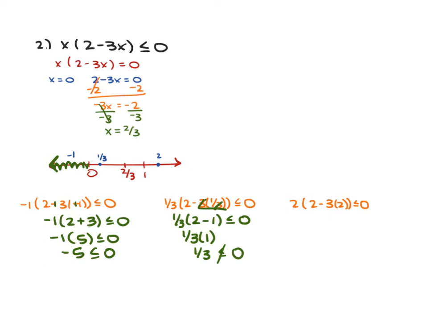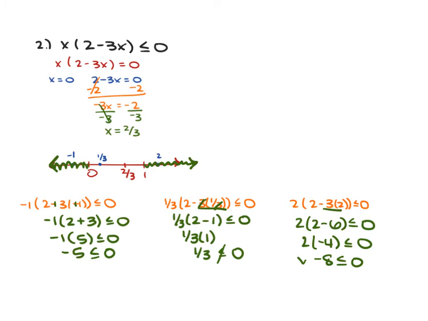For the 2, we have 2 times 2 minus 3 times 2 is less than or equal to 0. The -3 times 2 is -6. So it's 2 times 2 minus 6 is less than or equal to 0. 2 minus 6 is -4. So 2 times -4 is less than or equal to 0. That's -8 is less than or equal to 0. This works as well. So to the right of this 1 would have a line over it.